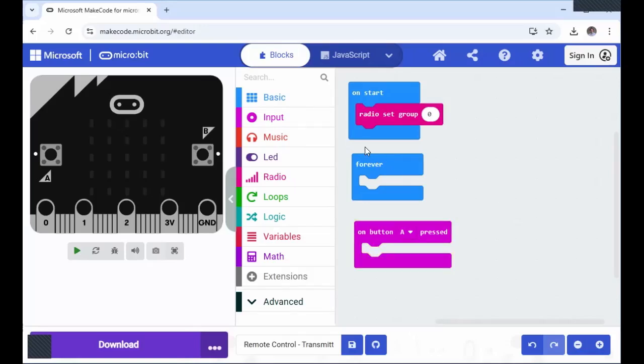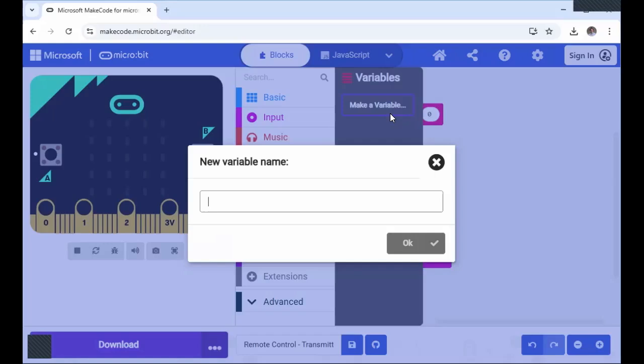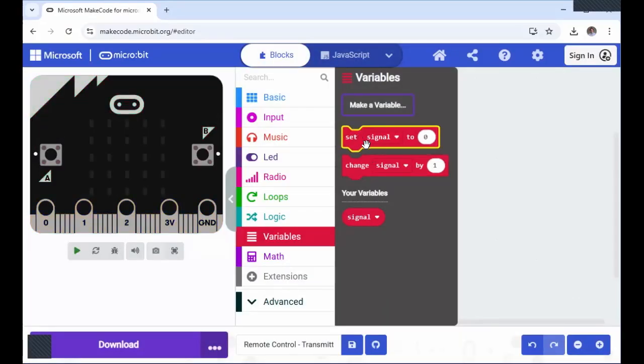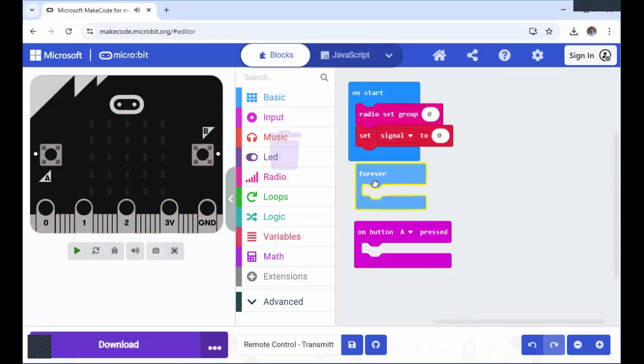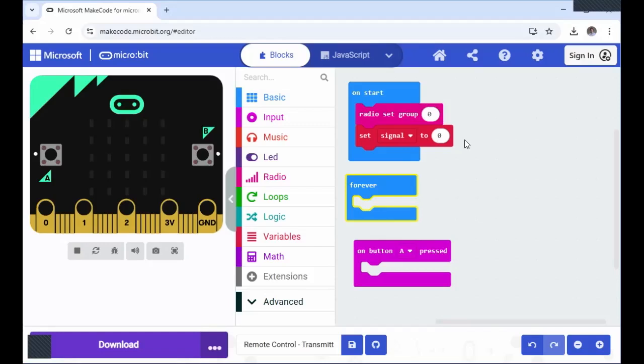Then you're going to go into variables and make a variable. We're going to call this variable signal, because signal is going to be the number that we are sending to the microbits. To begin with, we're going to set the signal to 0.